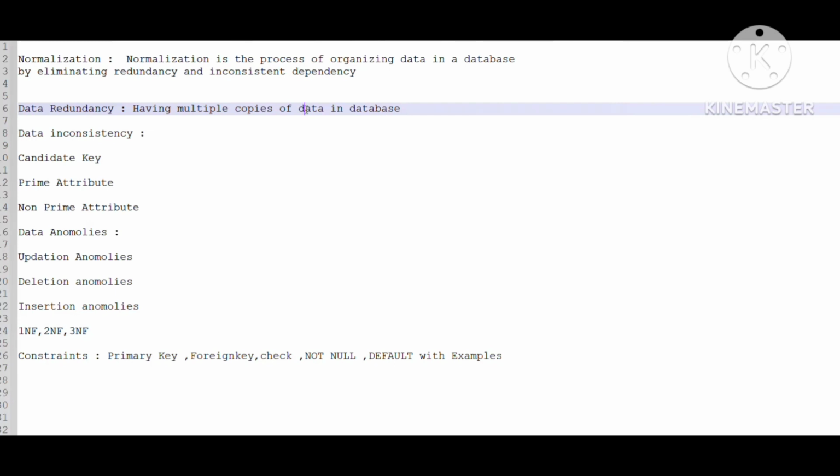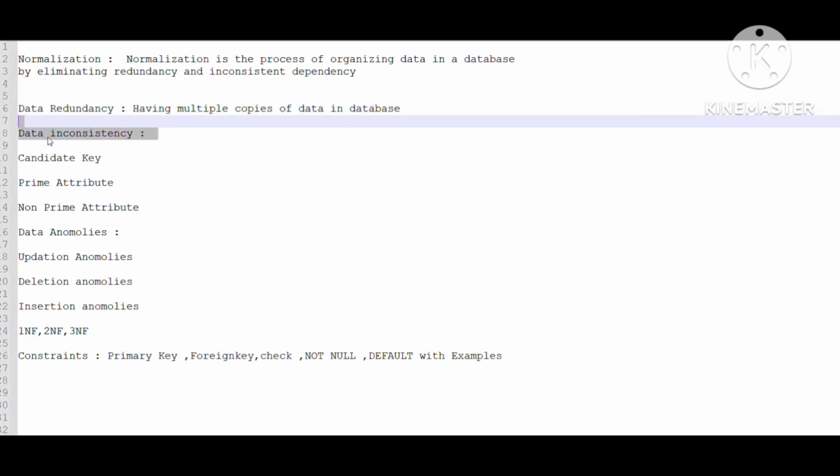And one more thing is, whenever a student joins the college, and the college has the database with student data and student marks data in the same table, marks won't be available when the student joins. So he will enter the student data first without the marks data, that is one copy. And once the marks are available, he will enter one more row with the marks, that is one more copy of the data. Here data redundancy is there, two copies of student details data.